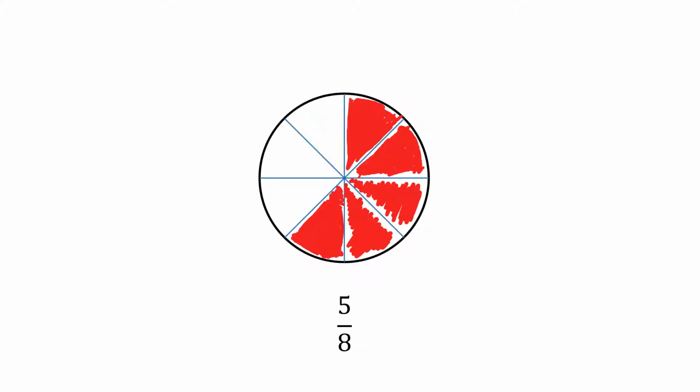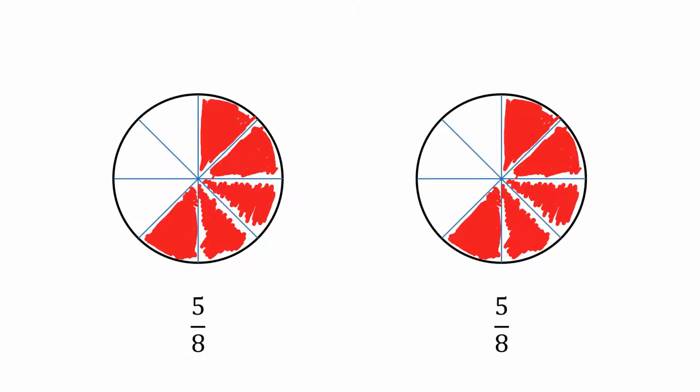Now I want to look at what happens if we were to double that fraction. So if we were to double 5/8, what's going to happen? Well, I've drawn the circle now twice, and so you can see if I were to count it up in total, I have 10/8 overall. And the way that we actually can reach this conclusion mathematically is when I have 5/8 and I multiply it by 2. Anytime you multiply a fraction by a whole number, that whole number just gets multiplied into the numerator.